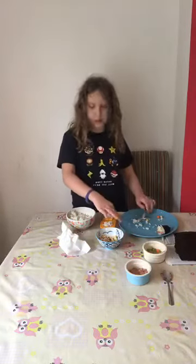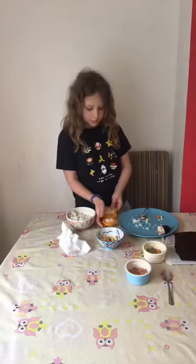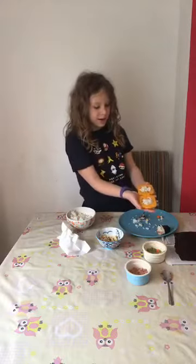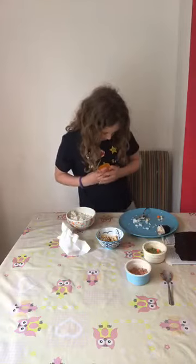Alright. Okay, it's time to squidge. Right, this is what we have right now. Make sure you do it really quick. Okay. Hopefully it's not gonna go all over the place. Three, two, one, attack! Yes. Now close it. You can close it. You can lock it. That's it.